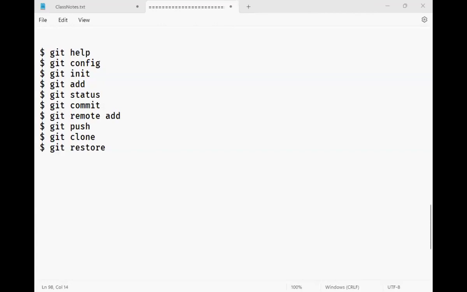Now I want to go for git add. I can add one file. I can add multiple files also. Git add dot. What will this git add dot do? It will add all the newly created files and modified files to the staging area. Git add dot. Fine. I want to verify the status. How to do that? Git status.